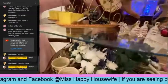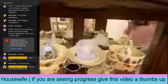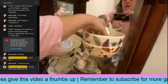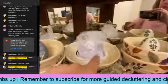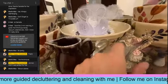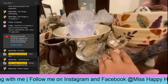Let me go ahead and turn off that light. I know it's loud, sorry. So I love Fabergé eggs. I like eggs with things in them. And this one opens too, but there's nothing in it. Okay, so that was a cake topper that we had on the cake. And this was a candle that held these fake rings on them. So I thought it was just kind of cute to keep it there with the rings. I just thought that was pretty, honestly. And I think my husband Shane actually got that for me.